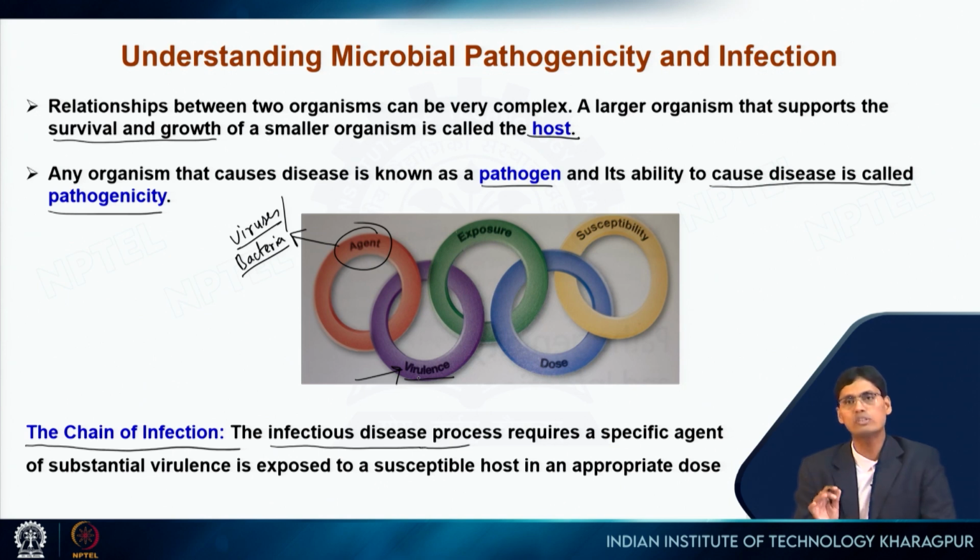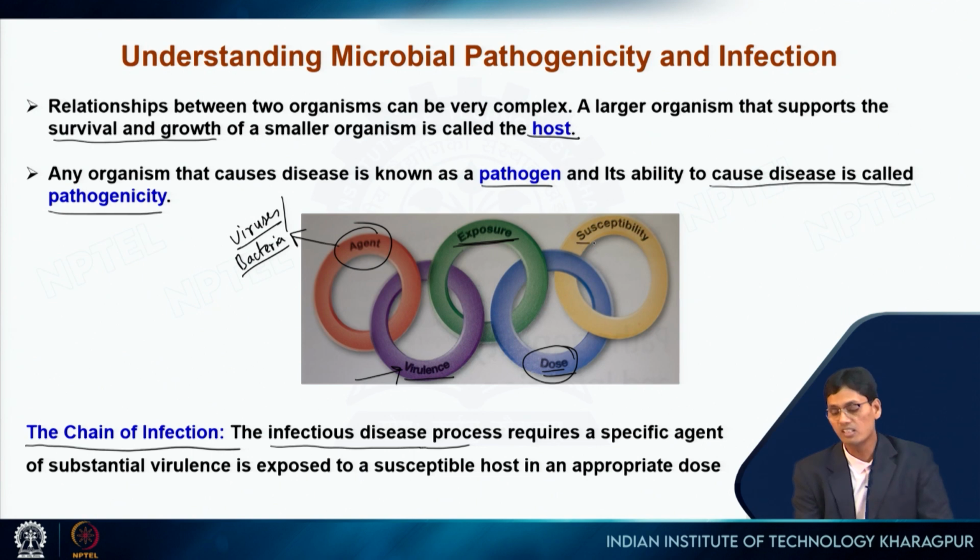Then the pathogen needs to be exposed to the host organism, that's why this is exposure. Followed by another very important thing, which is dose, because although some pathogens are actually virulent, so they are causing disease, and we call them pathogens, the question here is, if the dose is very small, the number of pathogens infecting a host is very small, then again it will be a problem. There should be a sufficient dose so that they can create a problem in the host, right? So dose is very important.